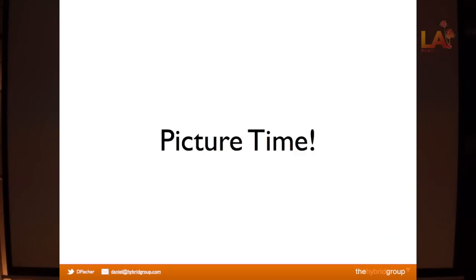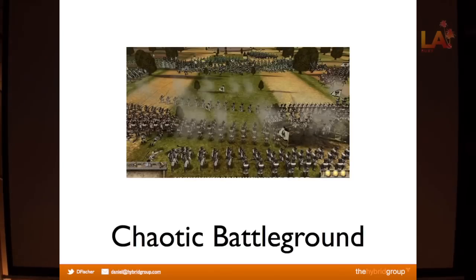Let me paint you a typical picture of the front-end layer of a Rails application that lacks these concepts. It's a damned battleground. There's conflict everywhere. There's a general, you, who has no ability to control his thousands of soldiers or even know where they are. No organization. There's chaos everywhere. It's a nightmare that makes you want to cry. You can't achieve what you truly want to achieve. That's success and organization.